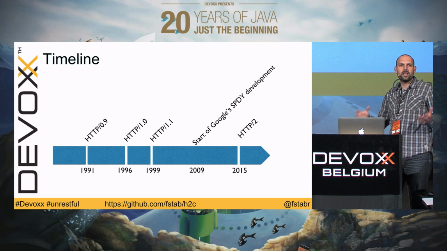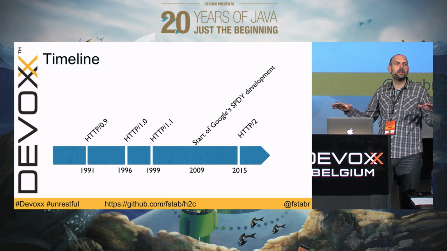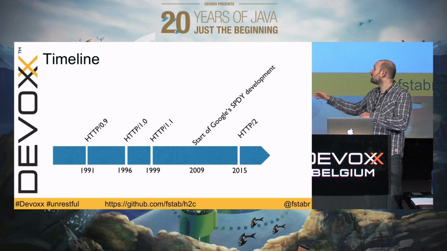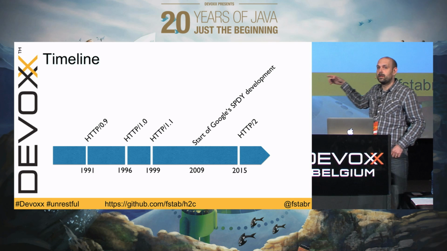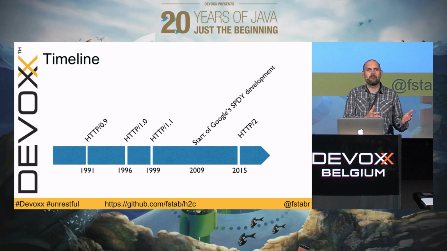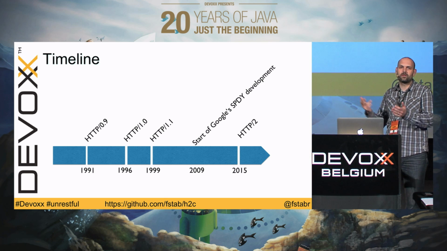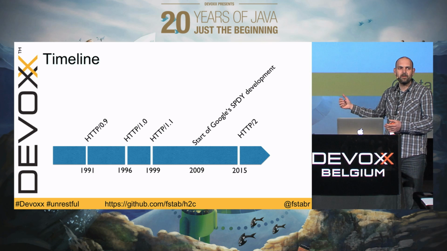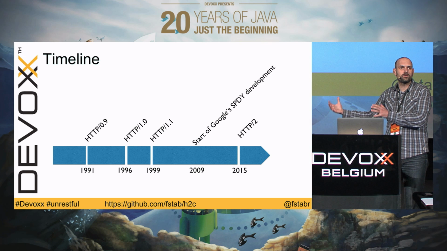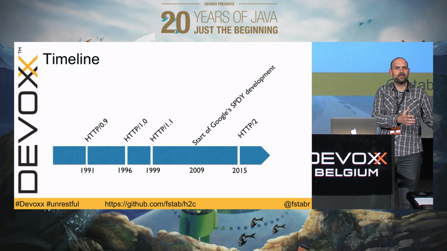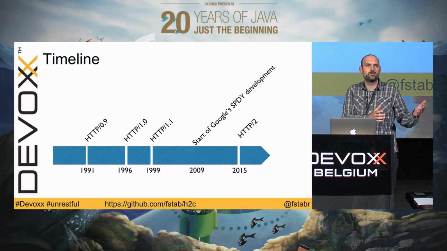And it was like an experimental implementation of a new HTTP protocol with the goal to make the World Wide Web faster. And HTTP2 is basically nothing but a standardized version of the results that came out of Google's Speedy experiment. And so all the browsers and servlet containers and everything that supported Google with the Speedy experiment, they could just reuse a lot of their code to now support the standard. And that's the reason why it went so fast that it is now available and ready to use.